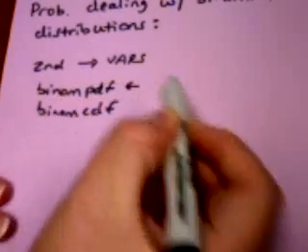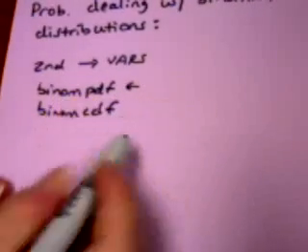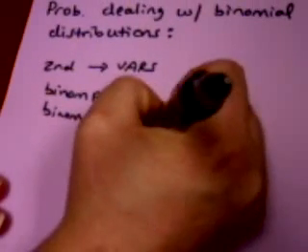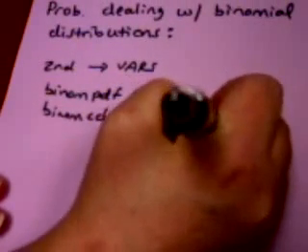Okay, the difference between the two, like I said, this is a probability distribution function and this is a cumulative distribution function. Now the difference here is that it's worded in the question, so really we need to look at a question to kind of distinguish the difference here. So let's look at this question.